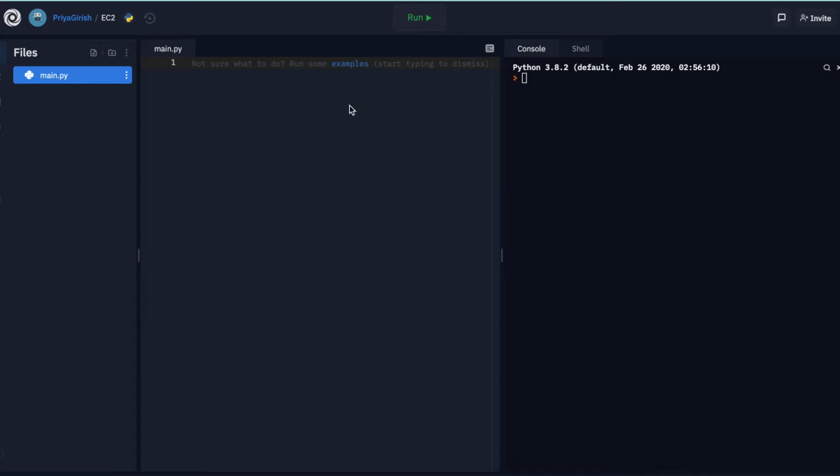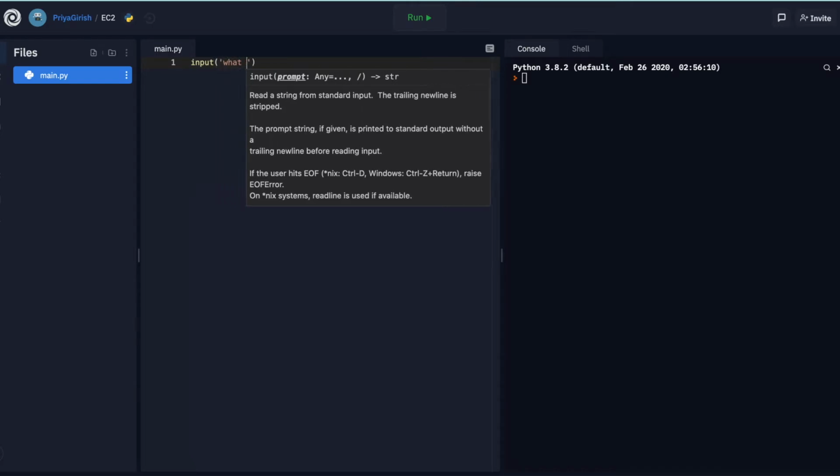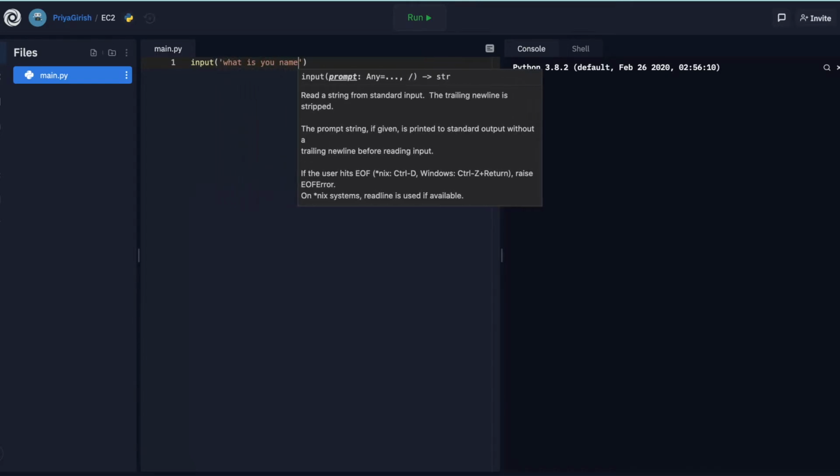Guys, today I'll be showing you how to make inputs in Python. So the first step to make an input is you type an input, very easy. And then what is an input? You might have a question in your head: what is an input? So an input is something that, for example, let's say you say input, what is your name?